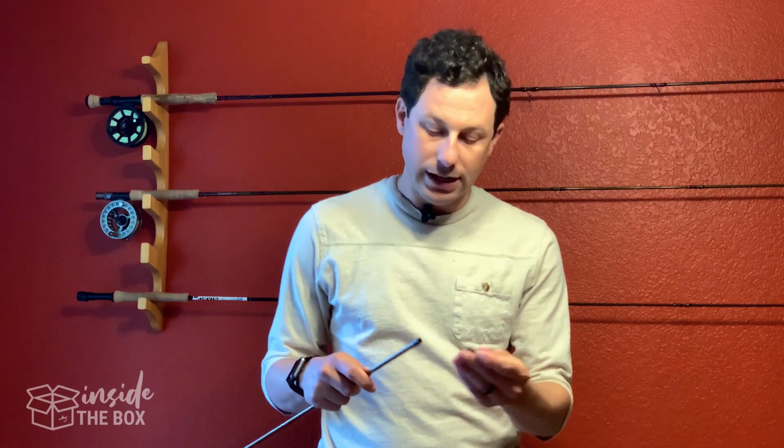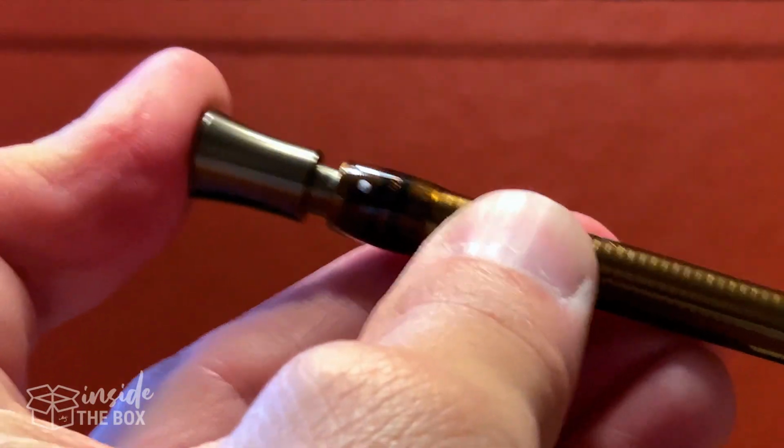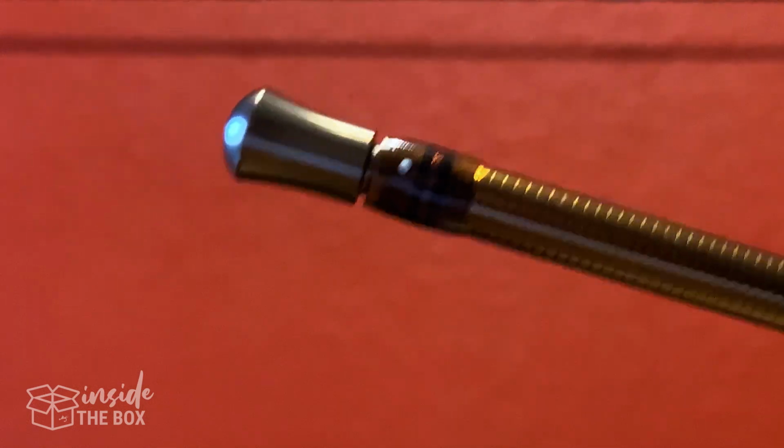So when you're done, again, it slips really easily out. You just push that back in there and then put it back in your rod sock, and you don't have to worry about this thing hitting against something and possibly damaging that larger hole.